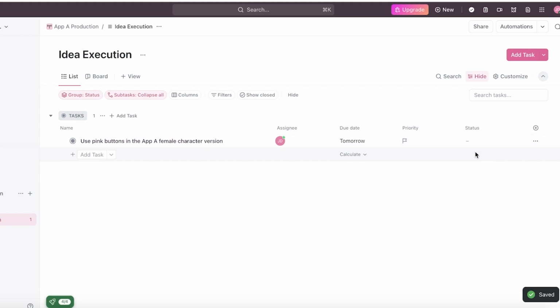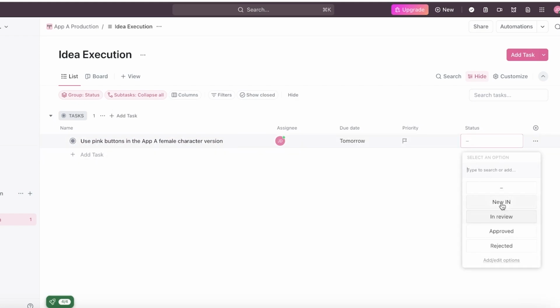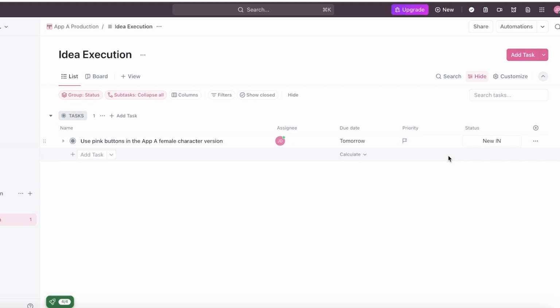Now for every task that is created, I can select a status. And whenever a new task is created, we can build a new status to make sure that we know whether or not this task is a priority task, if it has been approved by upper management or administration. Now, after that, you can get started with building a task template as well for common types of tasks or ideas to ensure consistency of information throughout your collections.